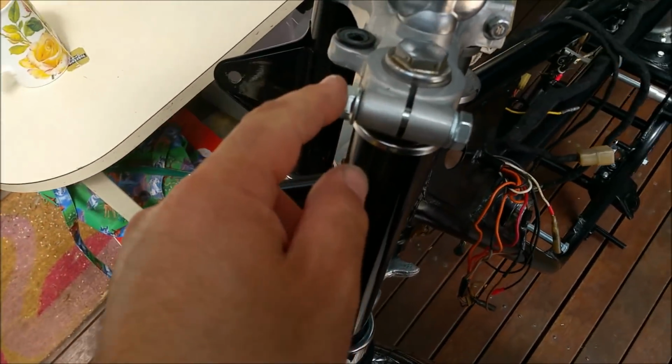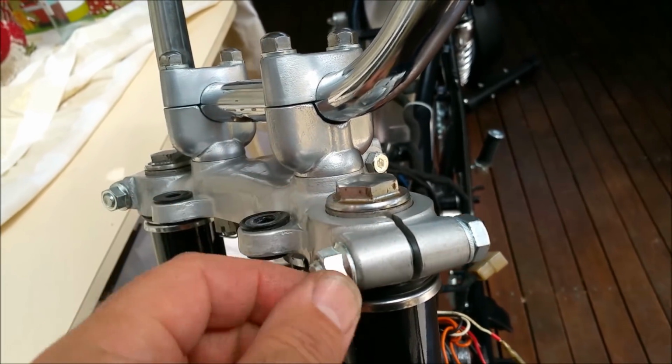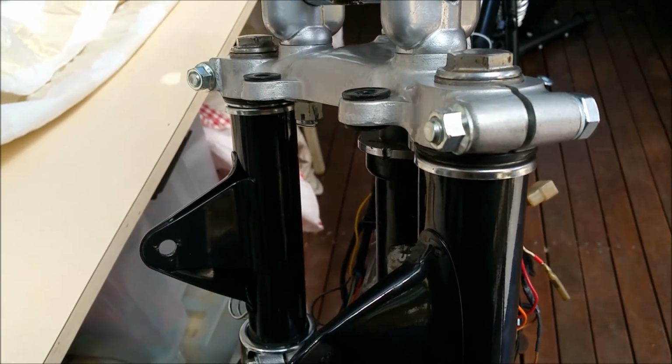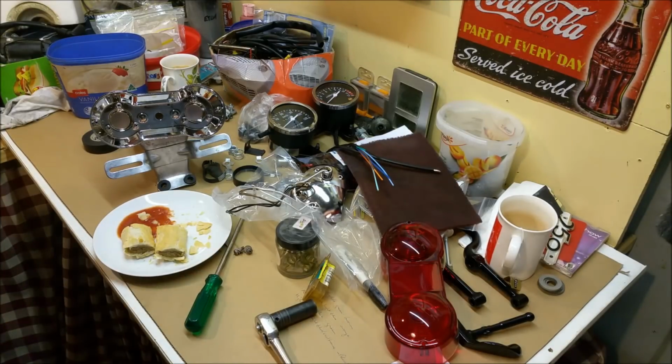The other thing is the 10125 dome nuts. We'll take that off and clean it. I haven't cleaned that. Pretty much unique to bikes, I think. Couldn't find any, so I'll just leave those there for now. Doesn't matter. That's less than ideal. Just got to finish these sausage rolls.